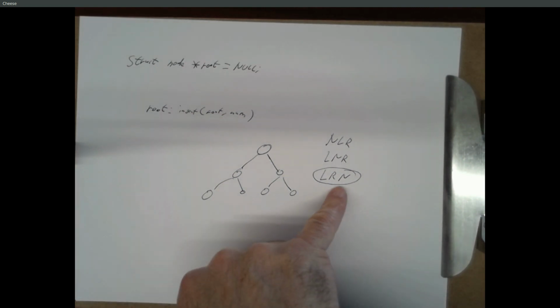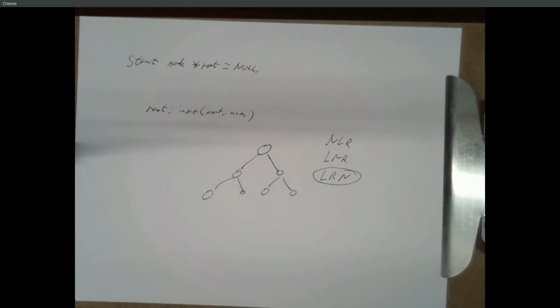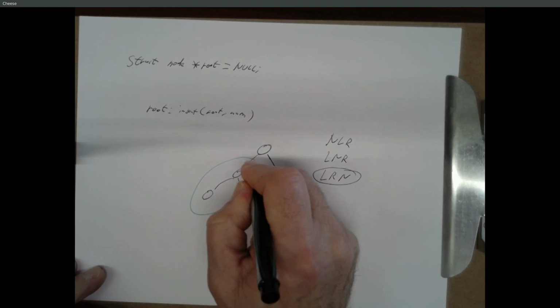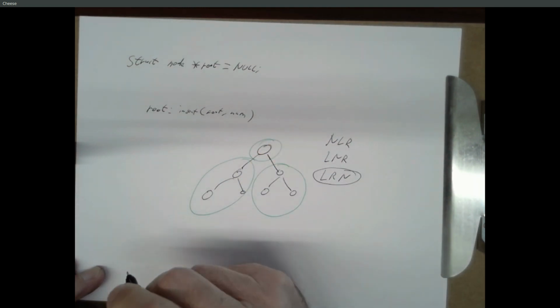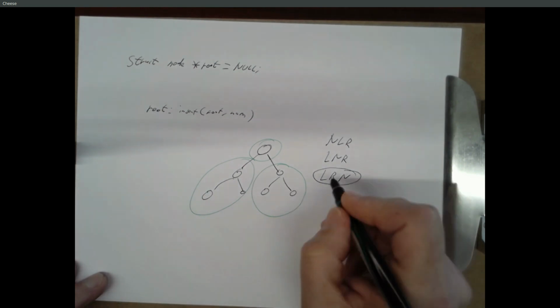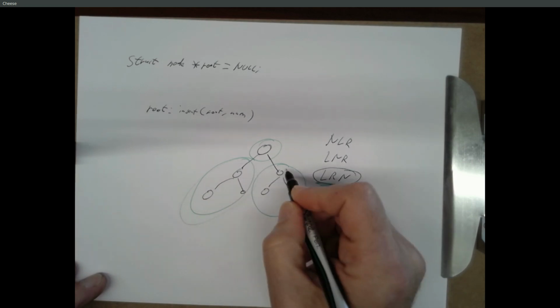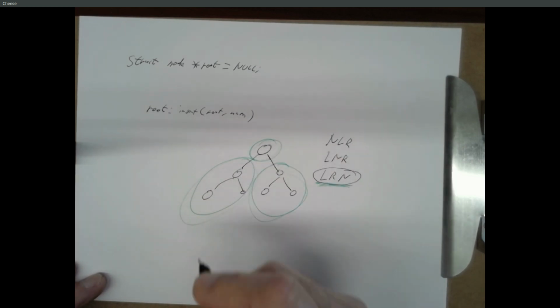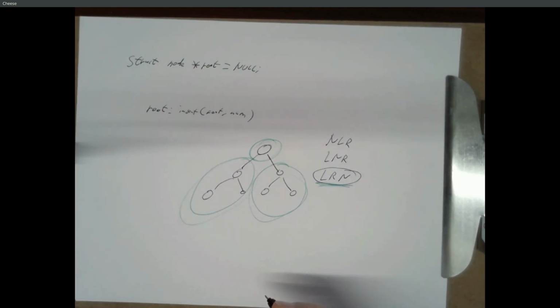Cool. So left, right, node, post-order traversal, says, okay, I'm going to traverse this tree. First, I'm going to visit everything here. Then I'm going to visit everything here. The last thing I'm going to visit is the root. So if you free instead of printing, this is a really good way to do it. Because it basically says free everything in this subtree, free everything in that subtree, and then free that one root. And at that point, you've already taken care of everything that was hanging off that root. So yeah, I would do left, right, node for freeing memory.